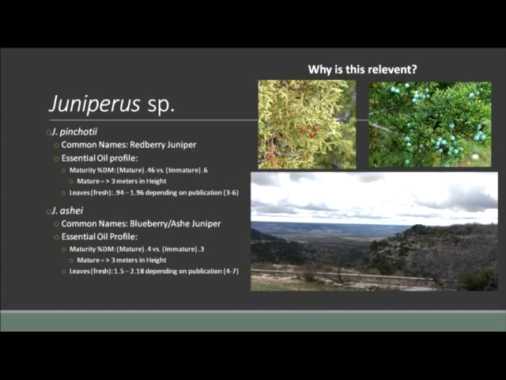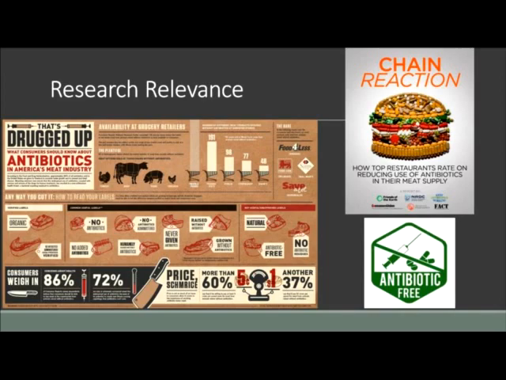So in a mature state, it has a different essential oil profile than an immature state. And just to go further, that's the difference between 3 meters one way or the other. And then the leaves from a fresh side of things, you can see the variability within publications on truly what's going on in their essential oil percentage as well. So kind of a running theme of there's not just one answer, and it's hard to control this for a particular experiment when your plant has that much variability as well.